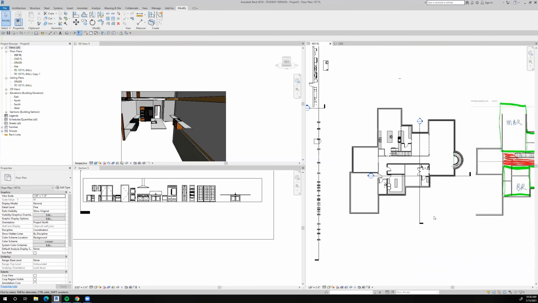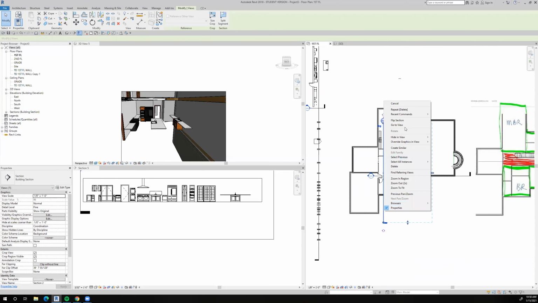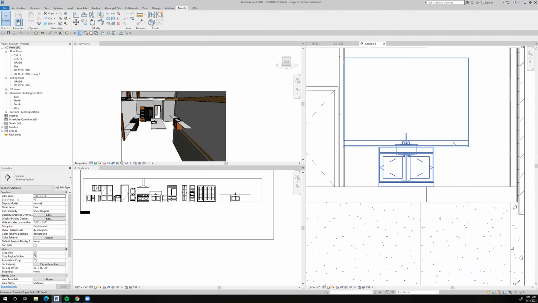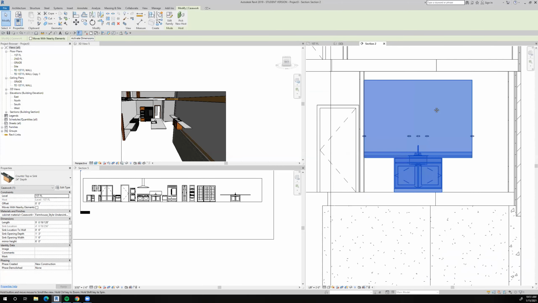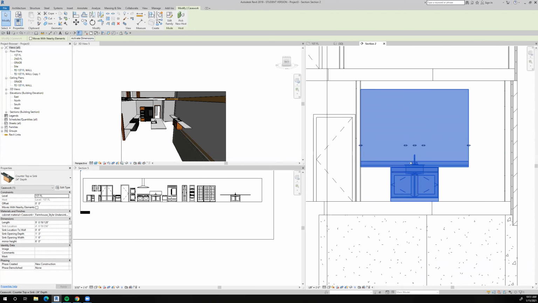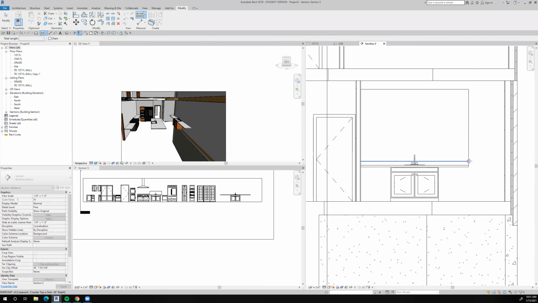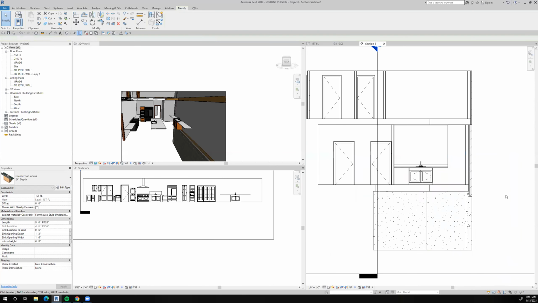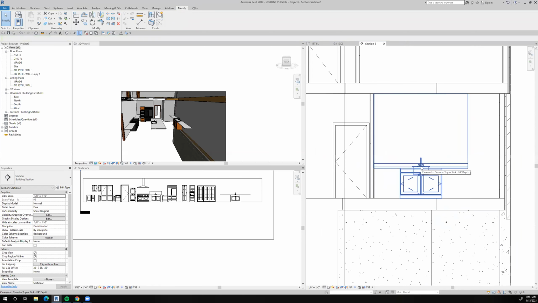So let's take a look at what I just did here. In this section here, go to view. There's my sink inside the countertop with a backsplash and the mirror behind, and I can go over to the parameters, and I want to change the height of the mirror. Height is 6 feet right now, so the height of the mirror from here to here is 6 feet, but I want it to go up to the ceiling, so 6'8". I'm going to change the mirror height to 6'8" instead of 6 feet. I'll just change that to 8. That'll still leave 5/8 of an inch there for my ceiling to go in. And you can see how easily that was created.